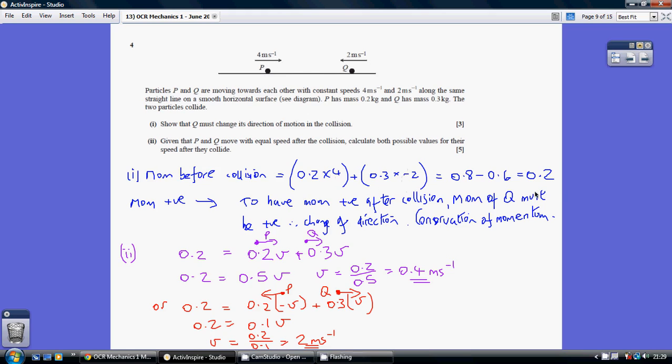So if we equate these two, we get a positive momentum of 0.2. So that is a net momentum left to right of 0.2. Now the key point you need to put into your answer is that we have conservation of momentum. So after the collision, we still have a positive momentum left to right of 0.2.